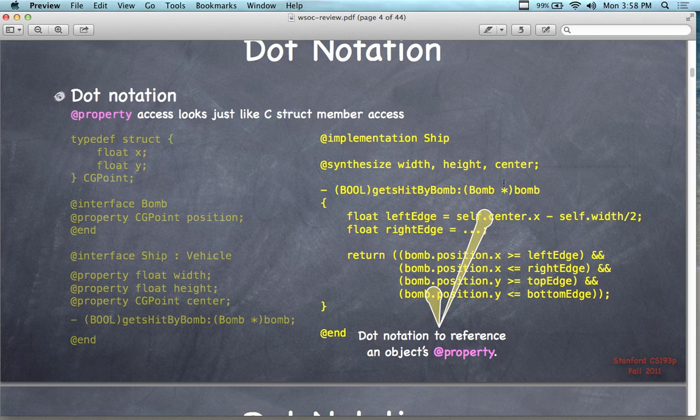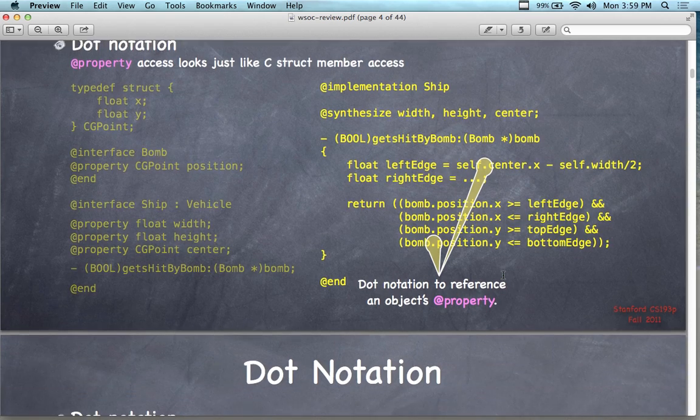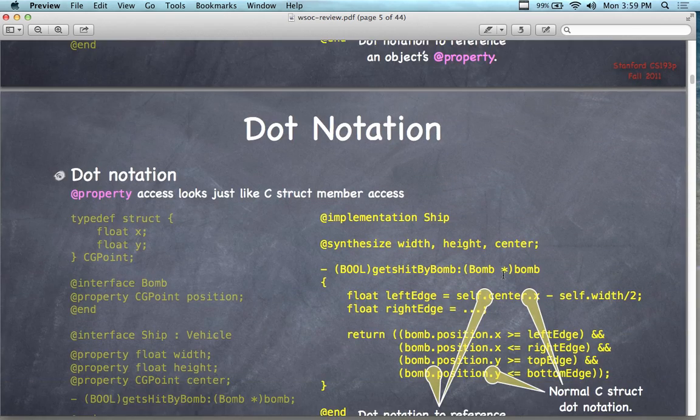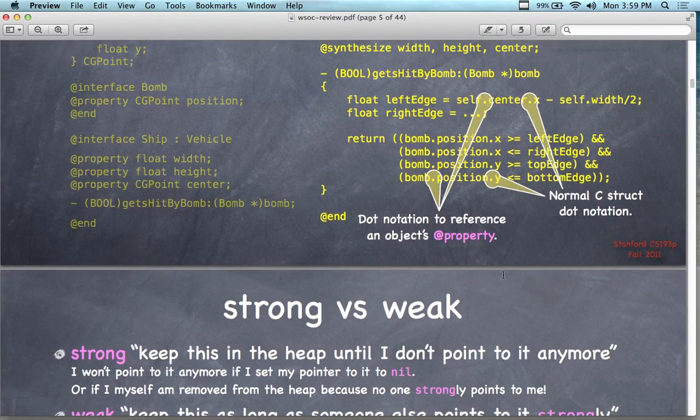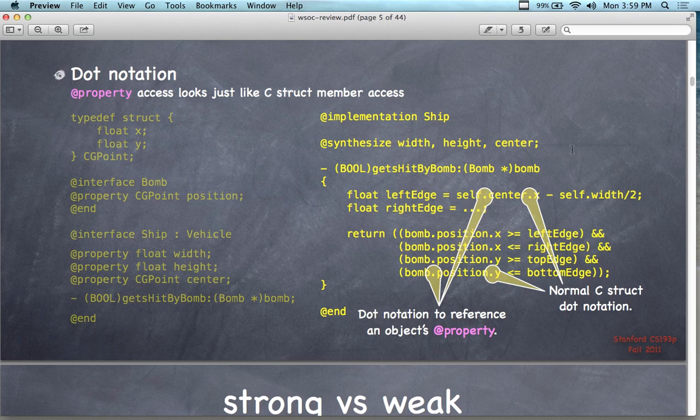Just remember that structures can be used, properties can be used, they can be used together, and we're using dot notation for it. Here's the center.x, which is this x in here, and then the dot notation for self. Knowing that self is like this in Java, it's the main object that we're looking at.